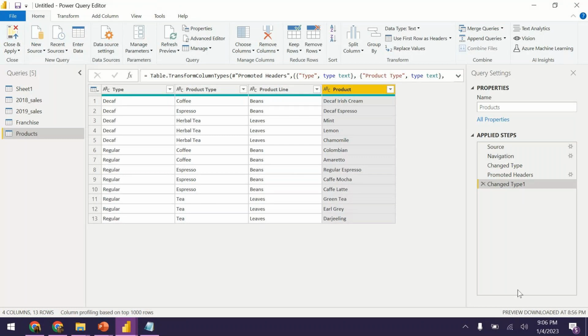Later on you will learn a lot of new transformations. You can remove columns, you can replace values, a lot of transformations are there. If you want to keep track of the transformations, it is always a good idea to right click and rename the transformation, so that later on if there is any structural change in your data, and that structural change is impacting your applied steps, you should be able to undo that particular step.